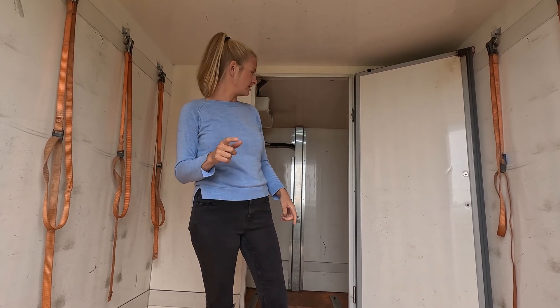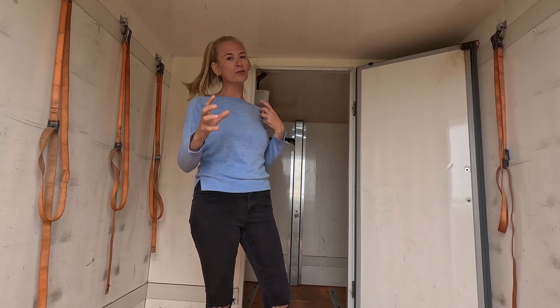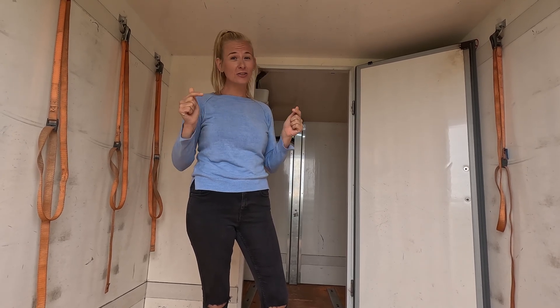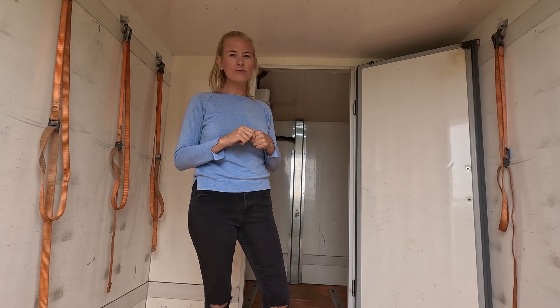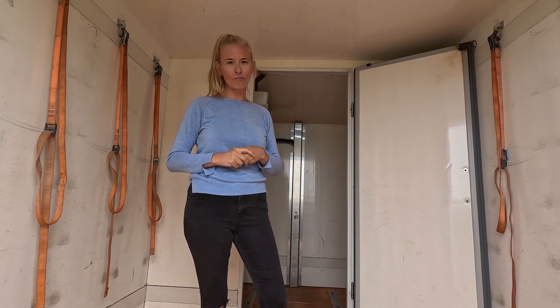Another slight disadvantage is there's no straight crawl through to a cab, but you can put one in, so you do have that advantage as well. And you could also make this quite stealthy, so she's got a lot going for her. I think she's a bit of an ugly duckling - but if you do all the overlandy bits on the outside, I think you can make it quite pretty.